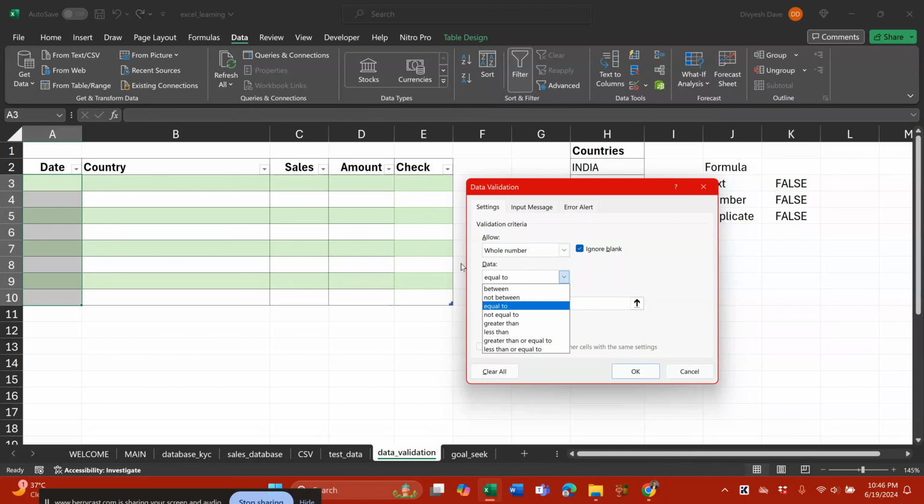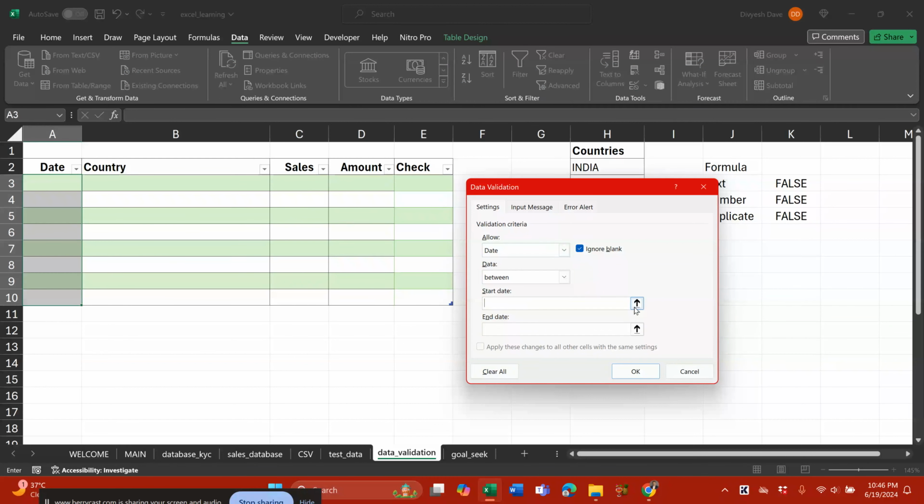Let's start with simple date, because we have first column as date. So this is our date, and it should be between, let's say, 1st January 2024 to 31st December 2024.